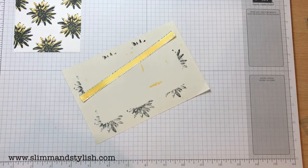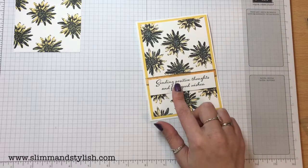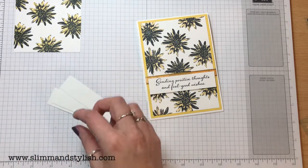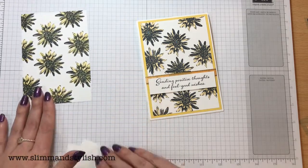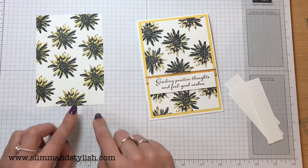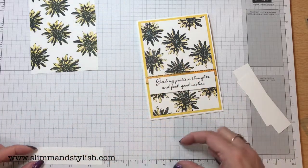Then while I'm doing the rest of the stamping, I'm just going to leave that on the side to dry. So for this bit here, I have lots and lots of scrap pieces of Whisper White that are this size. Because when I cut my backing sheet, these are 9.5 centimetres by 14.3 centimetres. At the end of the cardstocks, you'll have one, two. There is always a strip at the end.